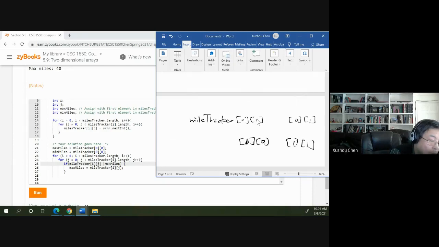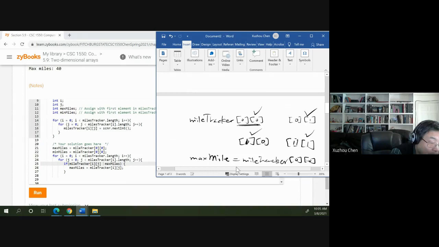So I start to do the loop. First the loop is this, the second is this, third is this. Now max mile was initially assigned this, right? My tracker [0][0].